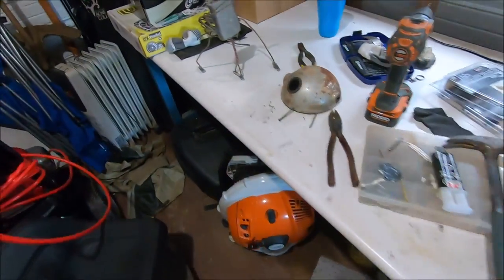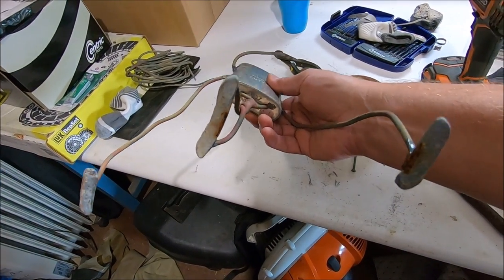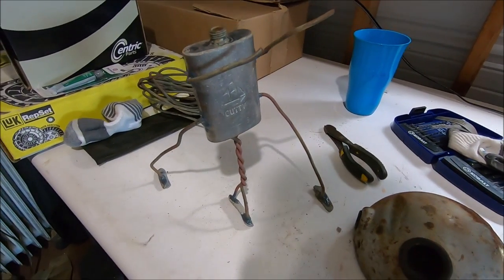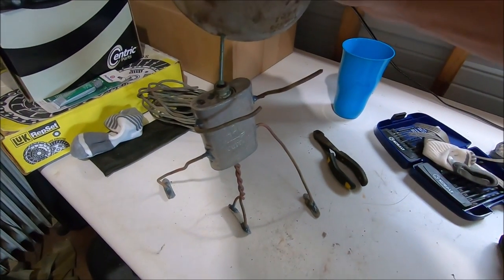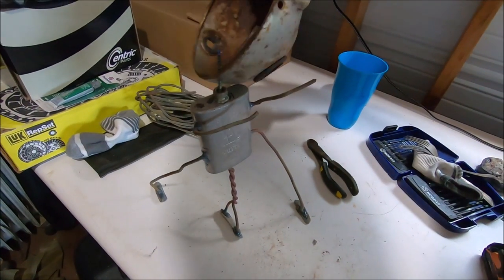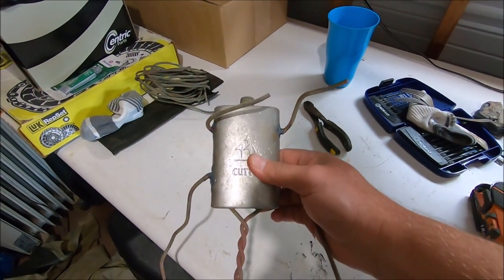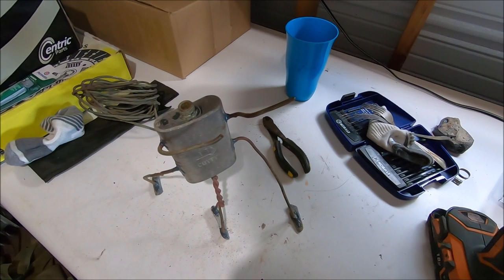One more thing I meant to show you. This is something I found — all this is stuff I found. There's little wheel leads. And that is an alien that lives on a certain planet that EA Junior has to make a project out of — he's got to make a project of an alien that lives on a certain planet. This is kind of the start of it. I'm thinking that's going to be the head. It'll stand up. We said let's make it dab, so that's what we did. Now we just got to figure out the head and then we're ready. Thanks so much for watching my videos.